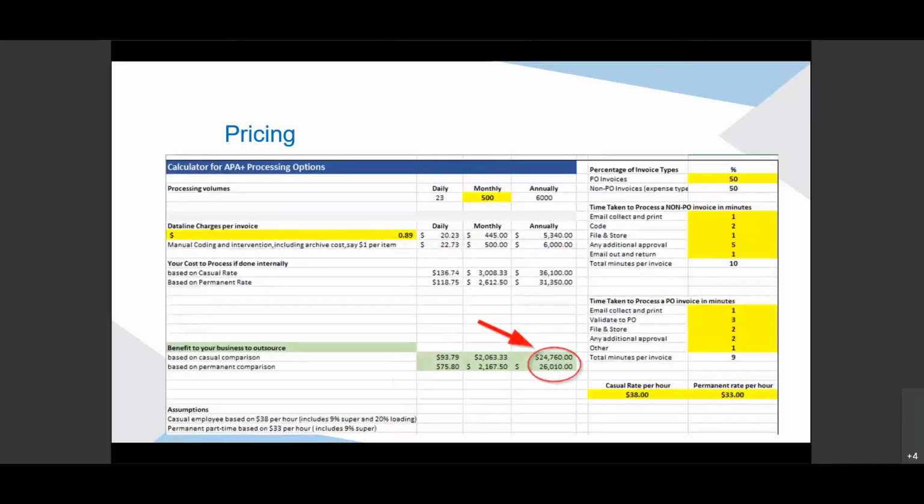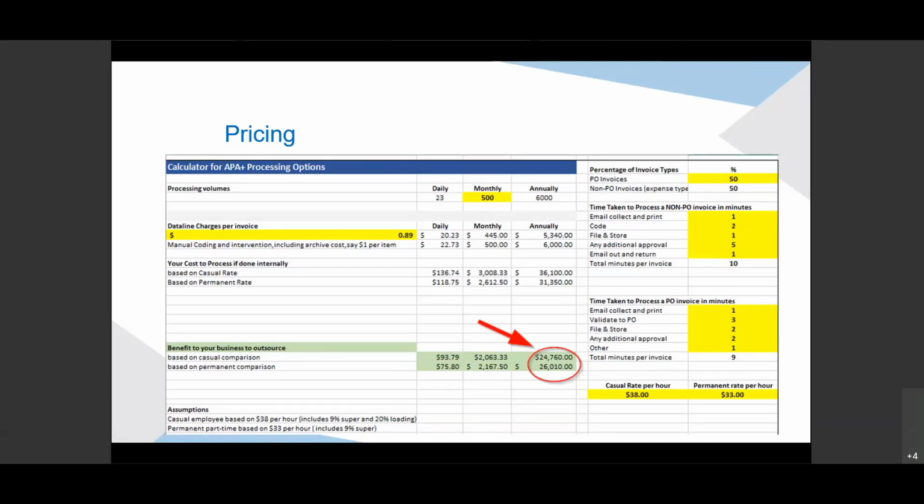So to give you an example, we have a small calculator that we use. So for instance, I have a client here that does 500 invoices coming into their business a month. They spend on average around about 10 minutes now to carry out all the standard functions they would do to process that document. And that's from collecting of an invoice coming in as an email attachment through to filing it away and storing it and every step along the way. And it might be a little bit less for purchase order related ones because there's some auto matching going on there and less authorization within the business. But this includes the costs of all the people that are involved in the process steps, including the approvers.